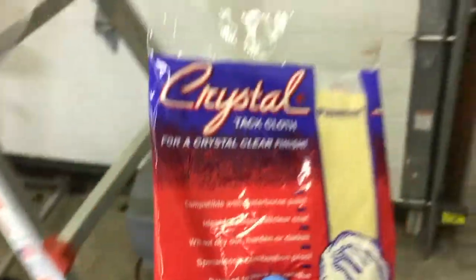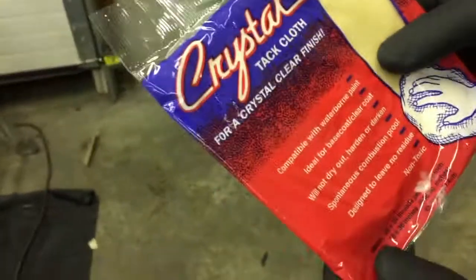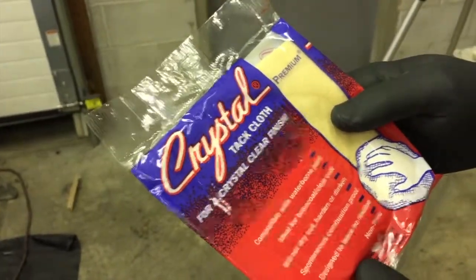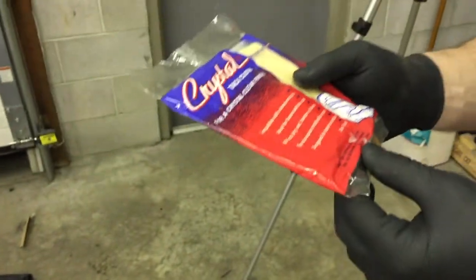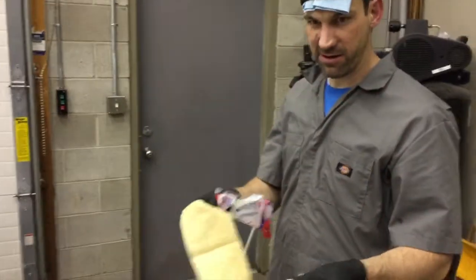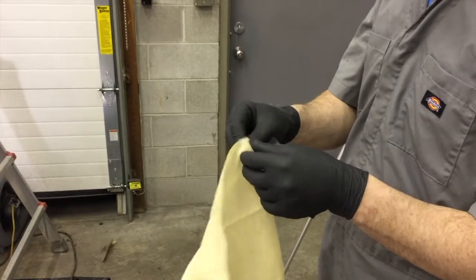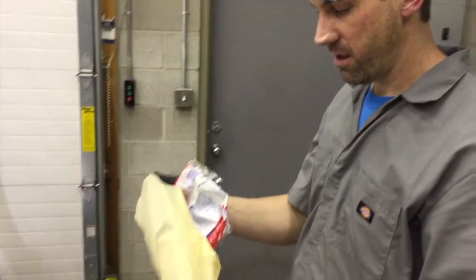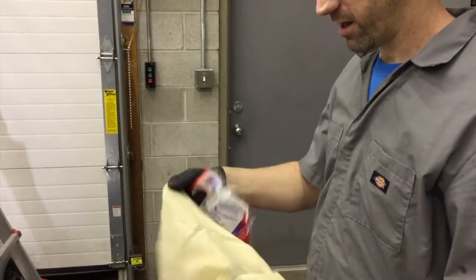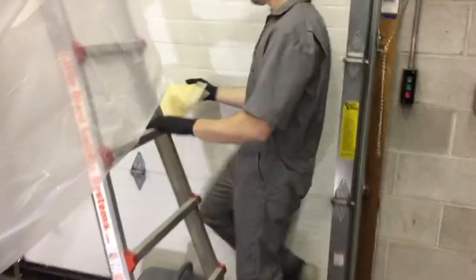My wife can't make cookies but that's okay. Hey, I got you your tack cloth - cheese cloth. Did you see that it said compatible with waterborne paint? Ideal for base coat, clear coat, will not dry out or harden. So you get these at the paint supply store. It's kind of sticky - it just picks up any loose debris and gives us a nice smooth surface. We're going to hit it now, then spray our base coat, then hit it again before we put our clear down. It won't dry out in the meantime and it's not combustible.